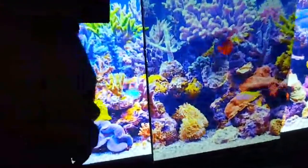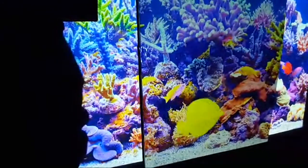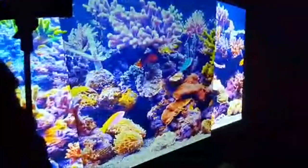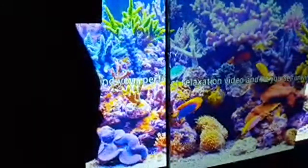Let's get it real close to show you how high the white levels are on our technology. Like I said, it's a black screen. Keep in mind, a black screen is producing a higher shade, actually a higher white level. Let me get a little closer. Get as close as you want to get, and I'll show you.